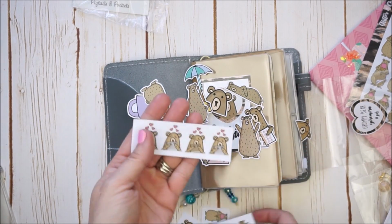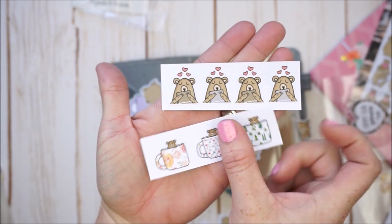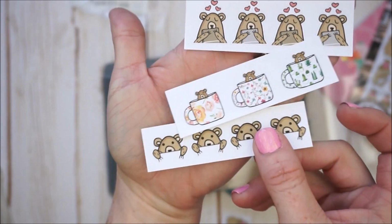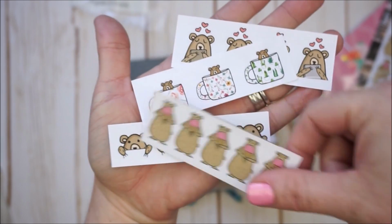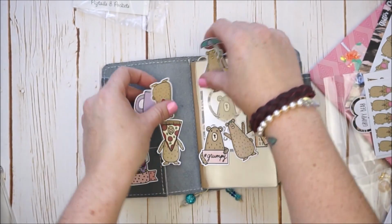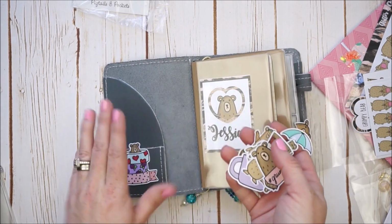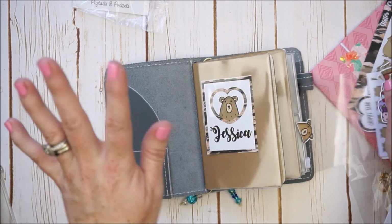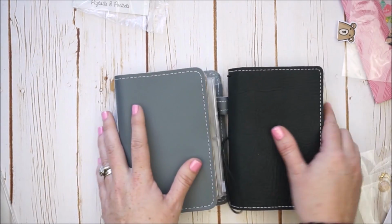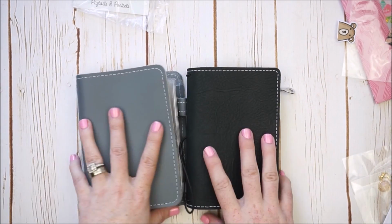And then she also added some little sampler stickers. This one's loving on his planner. This one's in a little teacup or coffee cup. Love the prints on the cups too. This one's peeking over. And then here's some more little ice cream dudes, just a little bit smaller. So that's a lot of fun. Don't want to lose any of those little guys. And I think basically that's all I have for today, but I do have more things on the way.